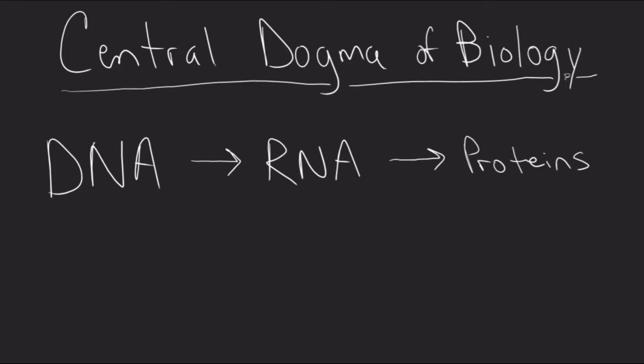You have so many different types of proteins in your body that make up everything from hair to nails to skin cells to parts of your bones to your muscles to collagen in your skin. So many proteins. There are enzymes that are proteins. There's just so much. We could not survive and function without proteins. Well, how do they get made? Well, it's this idea here, this central dogma of biology, that DNA is going to be transcribed into RNA, which then will be used to make proteins.